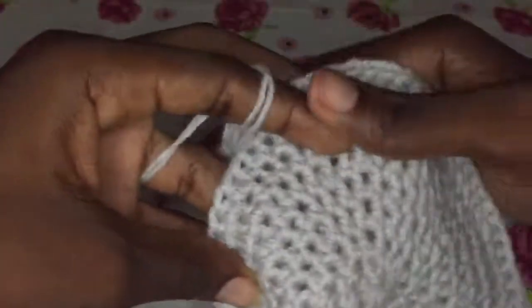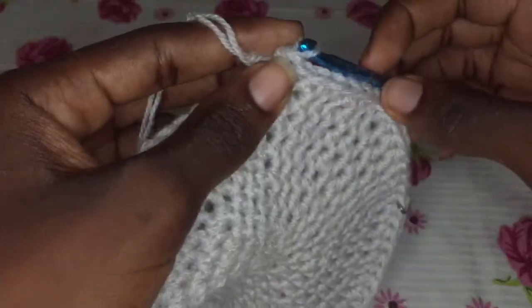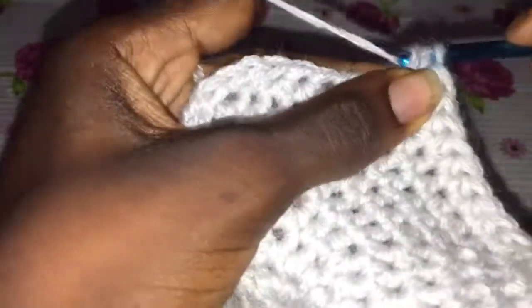So right now I'm sure you get the pattern. So if you're an old crocheter and you want to go ahead and increase, you make a big circle that fits this, and it's about 24 inches. I'm at the end of row 8, and for row 9 we're going to continue with our increase pattern.